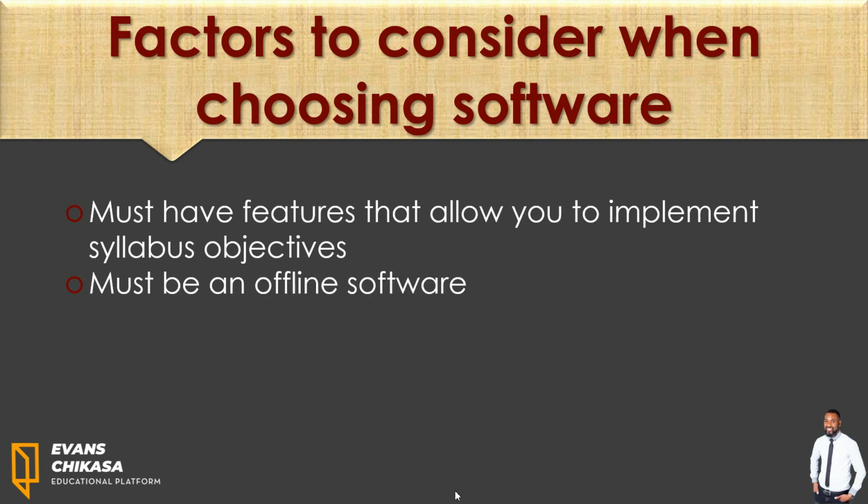The second thing is that the software must be offline. As you are aware, internet is not allowed in an ICT exam. So access to the internet is not allowed. This means that your software must be able to work offline. You need to make sure that you are picking up software that is installed as standalone software, or if it's a subscription-based software, that it is capable of working if there is no network. Okay.